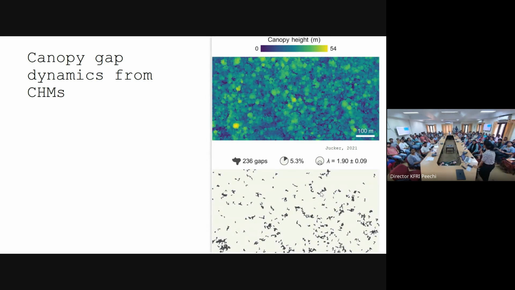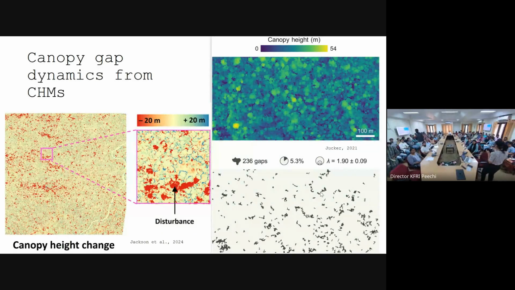So these gaps actually tell us a lot of interesting things about branch mortality, tree mortality, so the dynamics of the forest. So you can actually see which area is being disturbed. And in case of natural disturbance, it's like tree mortality, and where is the branch fall and why is it happening? So you can really start to understand really interesting patterns of forest dynamics from this data set.